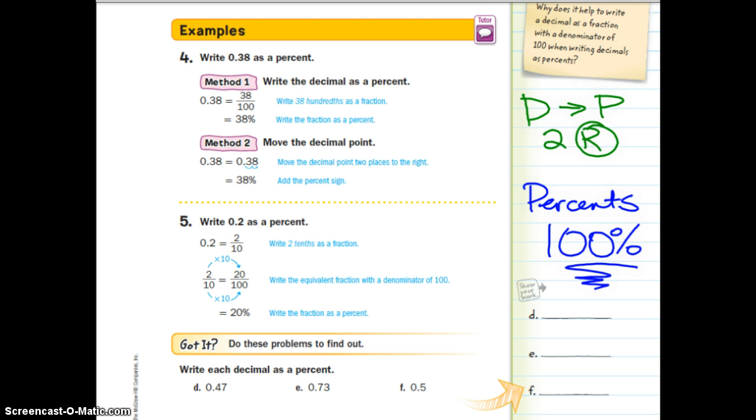Now let's write 0.2 as a percent. And again, be very careful. That's 2 tenths. Now, to get it into a percent, it needs to be over 100, so we're going to multiply by 10. That makes 20 over 100, which is 20%. And again, 0.2, 2 bunny hops, 1, 2. There's not a 0. I need to put a 0. I rewrite it 20%. It's very important that you rewrite it, because if you don't, then oftentimes you forget to erase the decimal that's in the front. Okay, gotta go. You guessed it, pause the video.